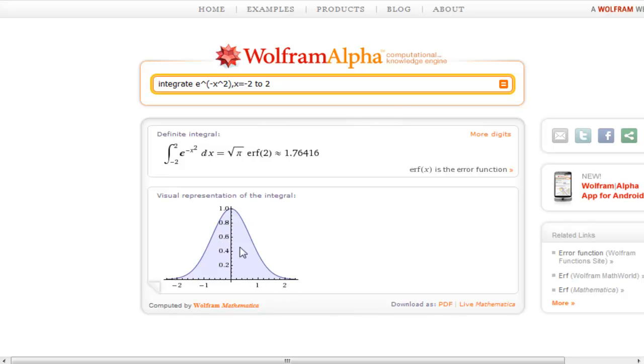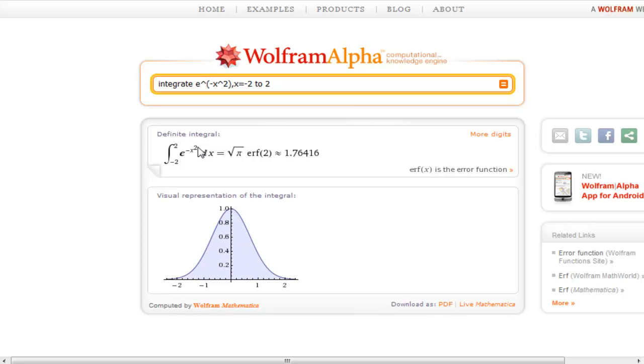What we just saw in the previous calculation, however, was that the area under this bell curve, even if I let it go all the way out to infinity on the right and out to negative infinity on the left, is finite. It's the square root of pi. And that'll be very useful when we study the normal distribution. But I just want to point out that your limits of integration need not be finite. Sometimes if you put infinity up here, negative infinity down here, or both, you'll still end up with a positive and finite area.